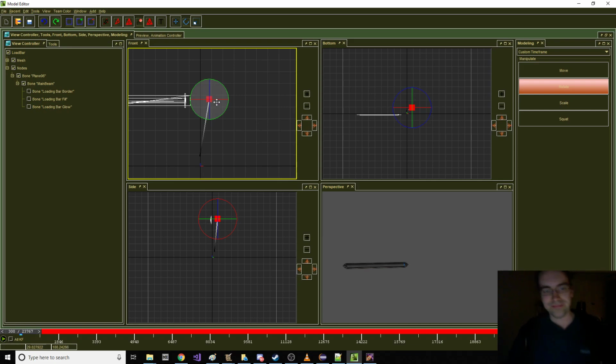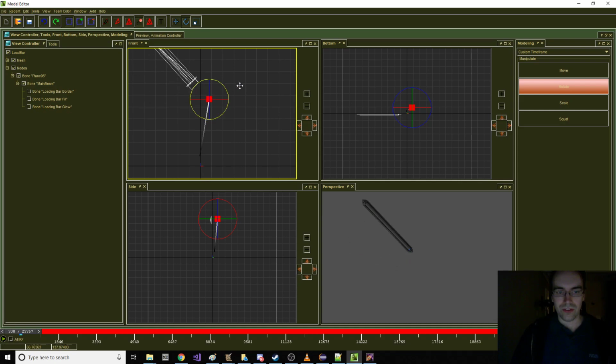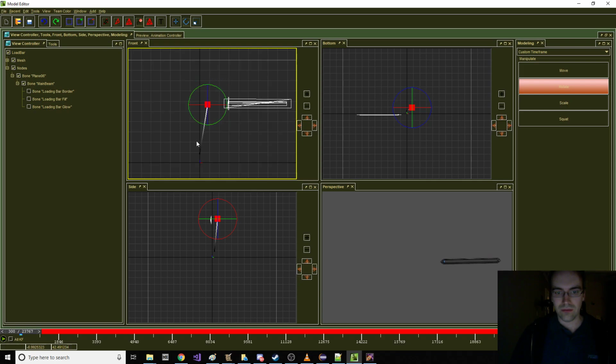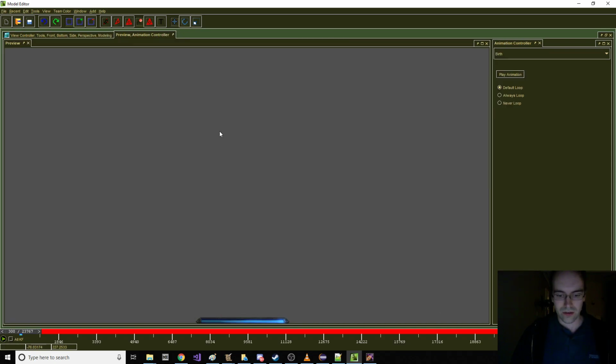So, you know, we just gotta fix that a little bit. Which I guess means we just do this and make it go the other way. Like that. And then we'll move it and put it in the center. So it's this little bar that every time we click play animation, fills, and it always faces the camera just how you would want it to be, just exactly how you would want it to be.